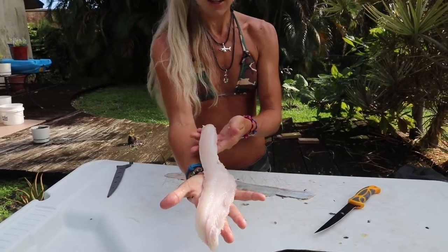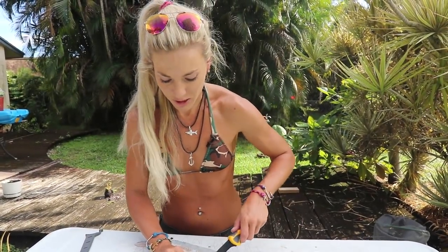So pretty. It's so crazy that these fish are here and they taste amazing, and I'm excited to cook them a different way tonight. So I'm gonna finish up the other side of this fish. I'm gonna meet you guys in the house for the cooking with Puddin' portion of this video.